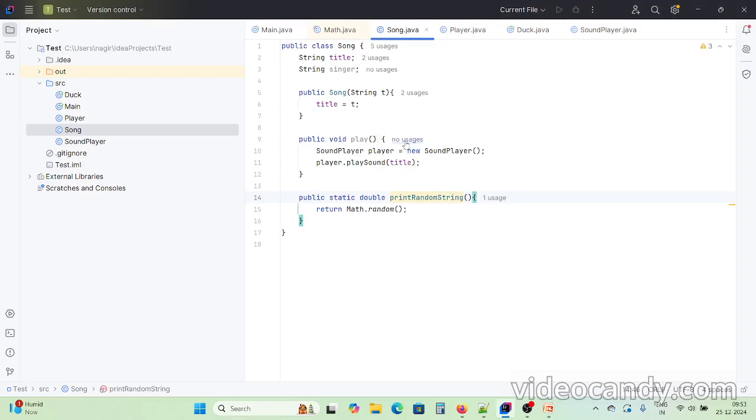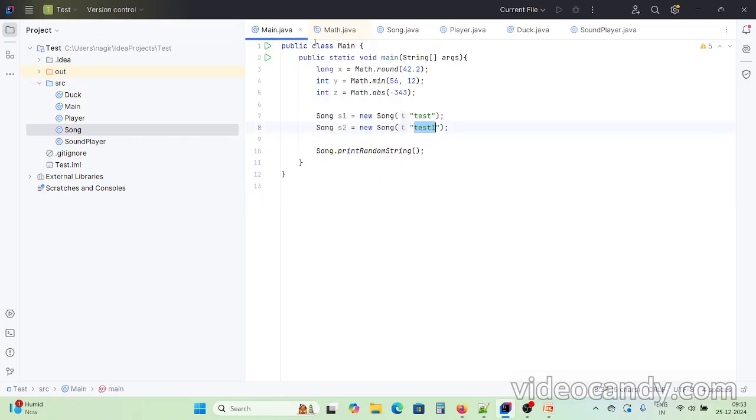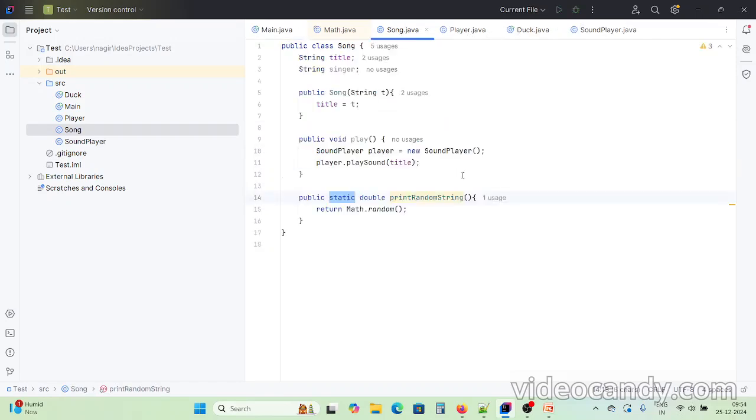So we all know that static methods can't use instance variables. Inside the static method implementation you should not use the instance variable, because static methods get invoked using the class name. You invoke it directly with the class name, and when you try to use instance variables, it doesn't know which instance variable to use. That was the reason why we should not use instance variables inside the static method.